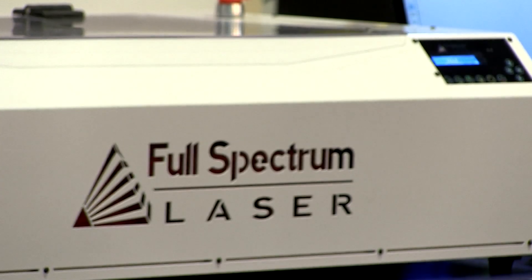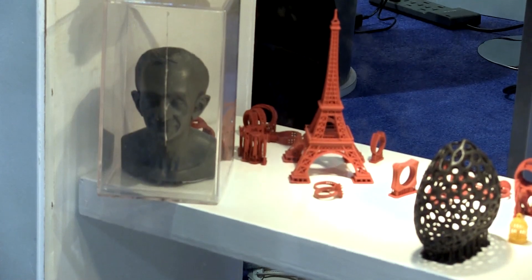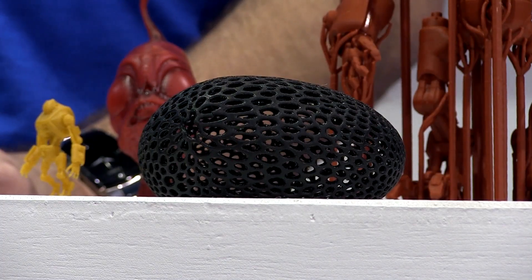We have a few more things we're working on that we can't really talk about right now, but one product in particular that'll probably be announced in Q3 or Q4 will probably be kind of a big shake-up for 3D printing. Quality seems to be the paramount concern for people. A lot of people accuse 3D printers, rightly so, of being very slow — it's not a 2D laser printer. What we actually found talking to customers last year was a big surprise: people can wait several hours, even 20 hours for a print, but what they want is just the highest detail possible.